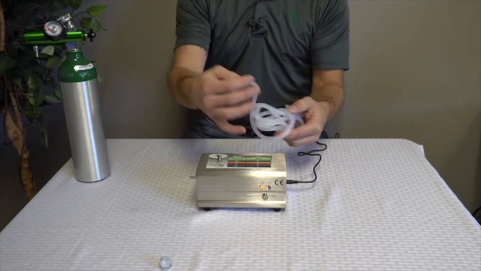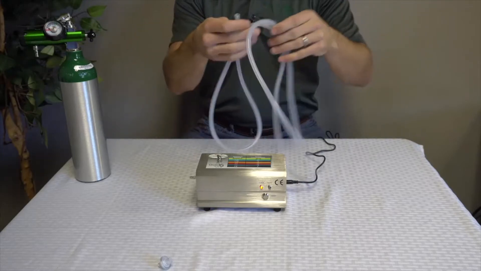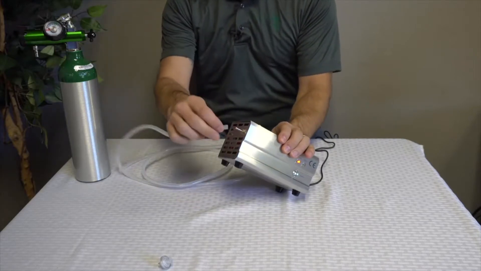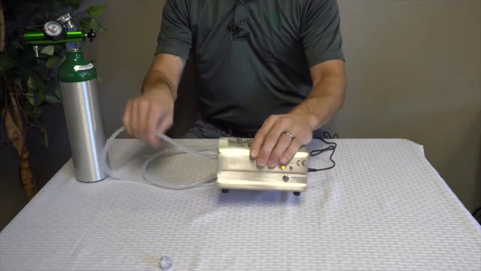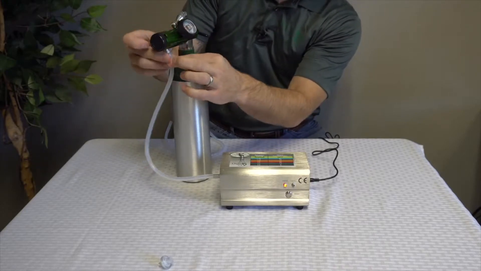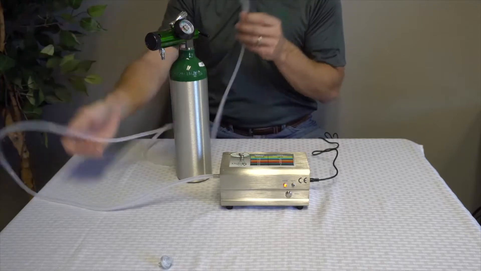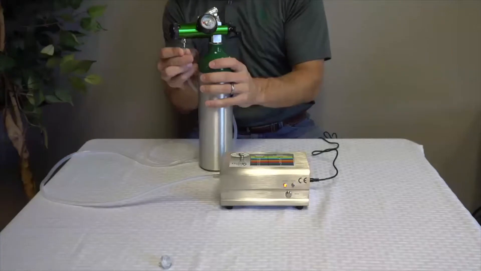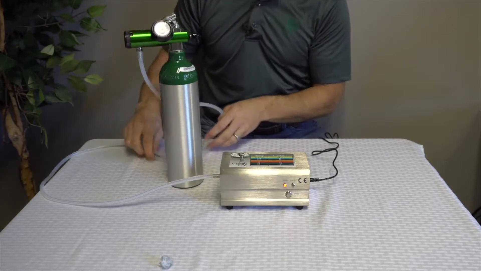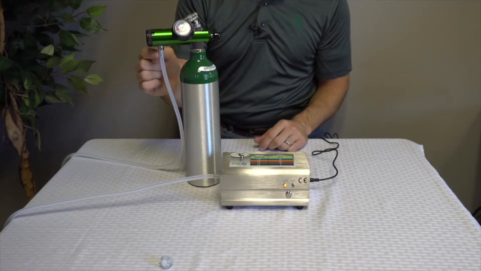Next step, these can be done in whatever order you desire, is to take our oxygen tubing. You'll notice we have quite a bit, four to five feet of tubing. We really only need enough to run from our O2 inlet on our generator to the barb connection on our regulator. We could cut it down to about this size. We send it with plenty of tubing just in case you want to put your oxygen tank somewhere else that's not by your generator. You can just take a pair of scissors and snip it wherever you desire. So now we're hooked up; we've got our oxygen ready to run from our regulator to our generator.